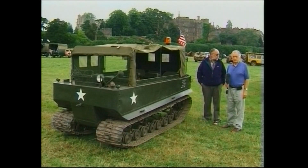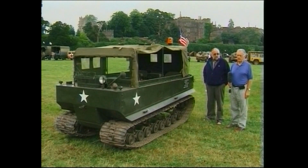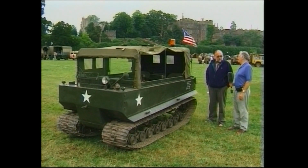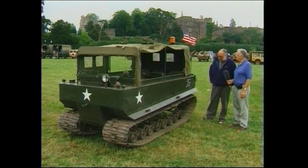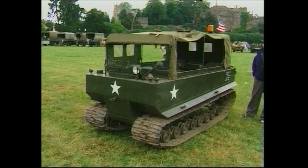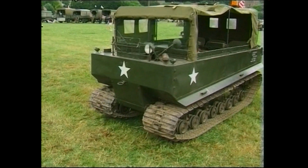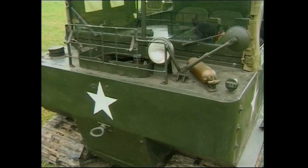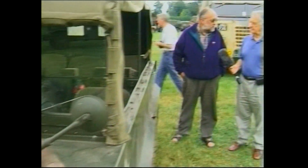That's all right. Another little vehicle here, built by the Americans, by Studebaker, the Studebaker Weasel. Now, I've got Craig here, who owns and drives this little Weasel, and who better to talk about it than himself. Why was the Weasel built then, Craig? Well, originally it was designed to provide support for SAS type operations in Norway. The original concept was to attack the heavy water production facilities, but by the time they designed and built the Weasel, Adolf in his wisdom had decided the nuclear option wasn't for him.